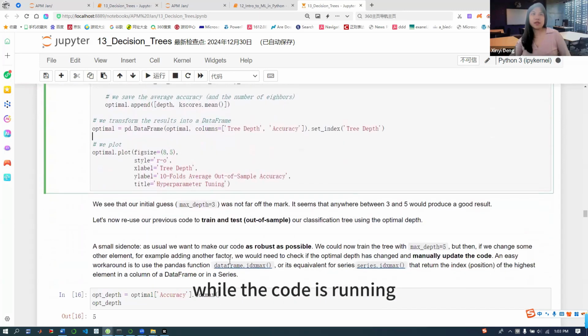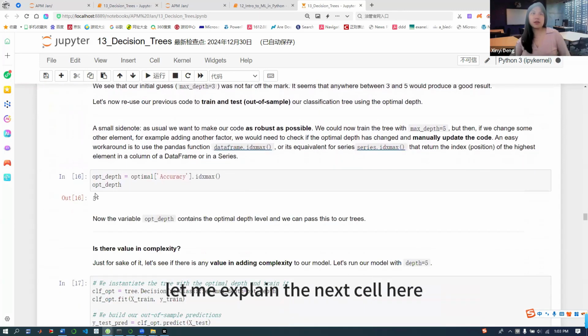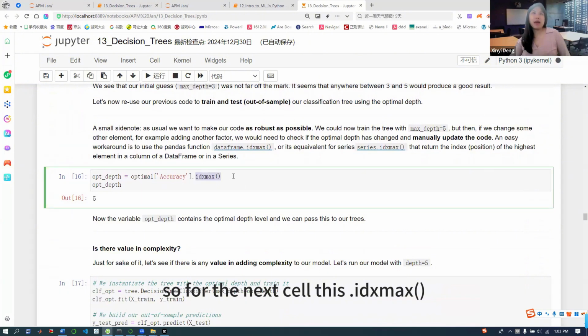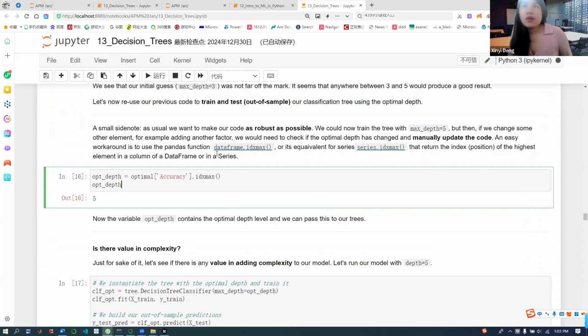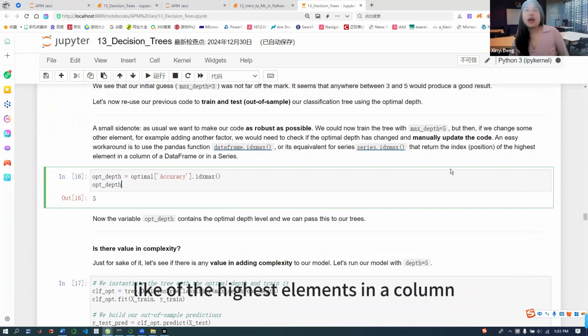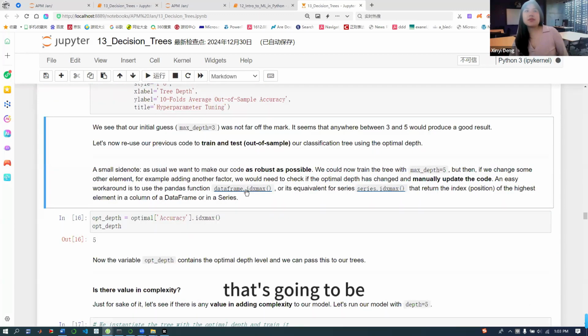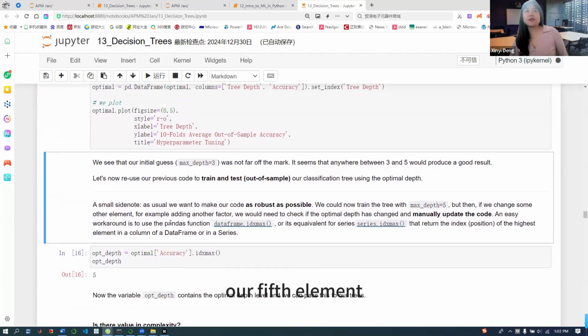While the code is running, let me expand the next cell here. For the next cell, this idxmax is just going to return us the index of the highest element in a column. So that's going to be our fifth element.